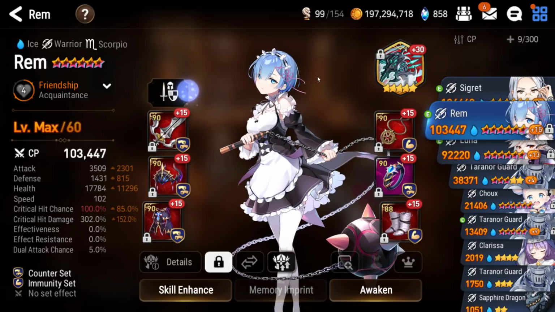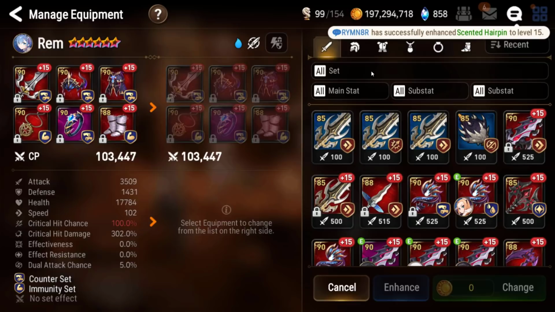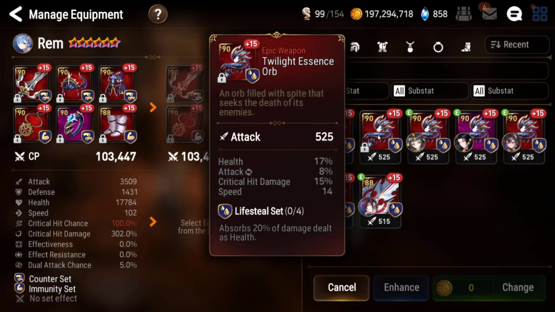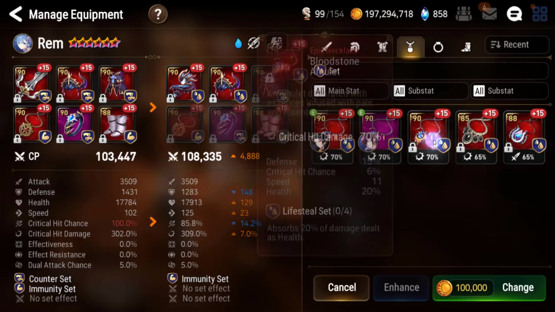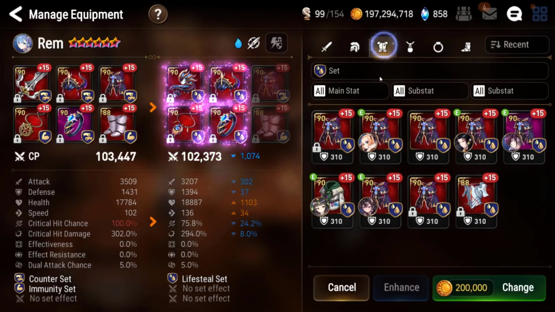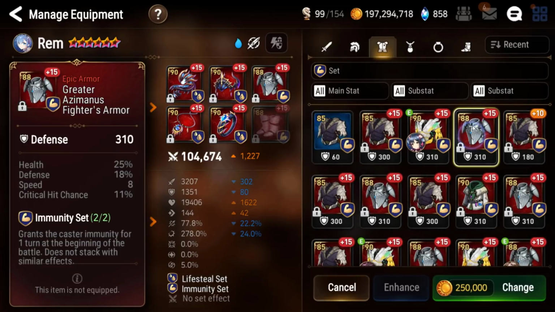So let's show the Lifesteal stats here. You can see the counter stats on the left. We'll talk about that once we do the Lifesteal stuff. So she was using this sword, and I'll flash over this gear again after we get it all equipped. She was using this helm, this neck, this ring, and then her chest and her boots were immunity set. It was this chest.